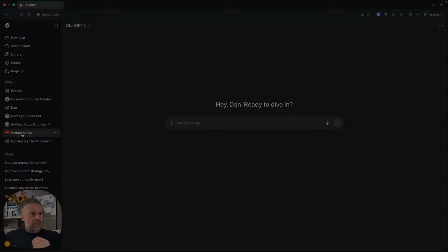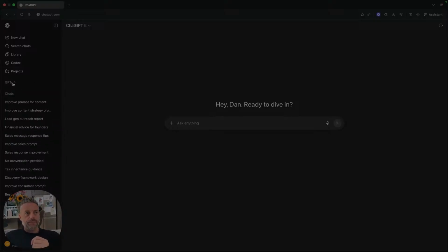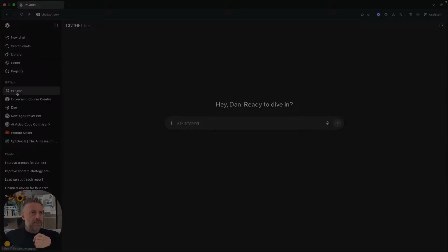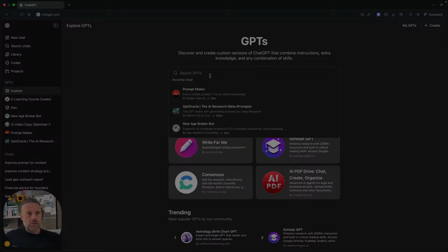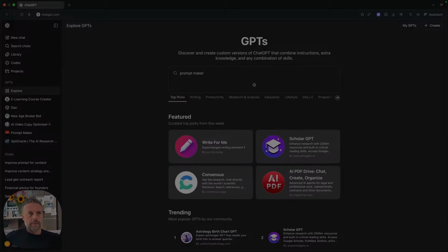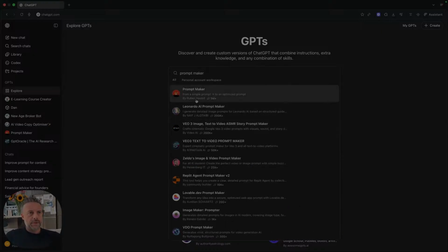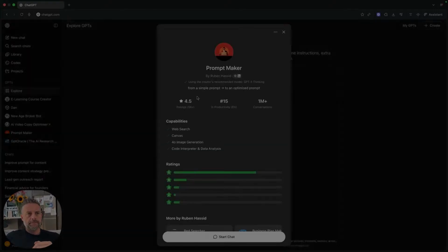I've already got it saved here, but how you'd access it is, when you're in ChatGPT, you go into GPTs, go into Explore, and search for prompt maker. It's the first one that comes up, by Ruben Hassad. Press into that and press start chat.